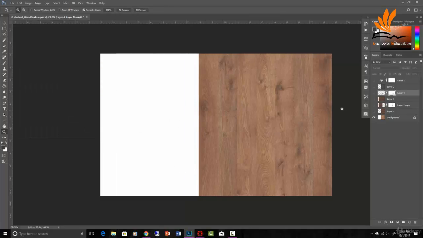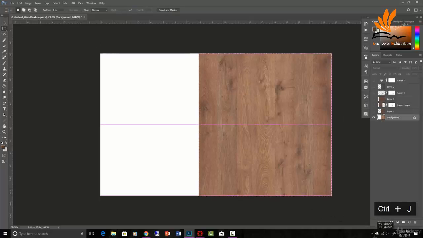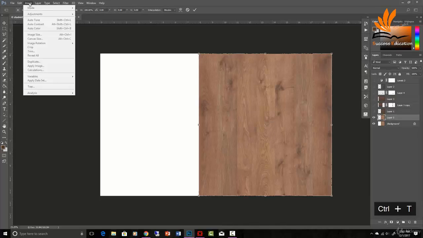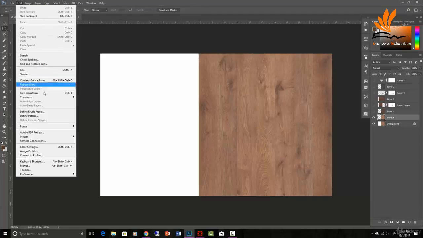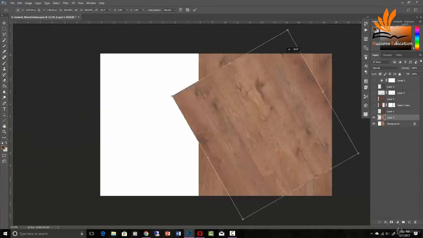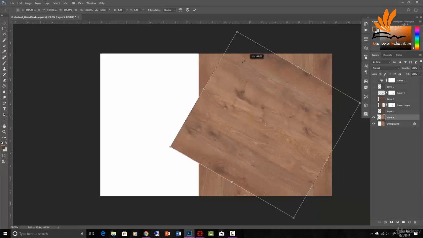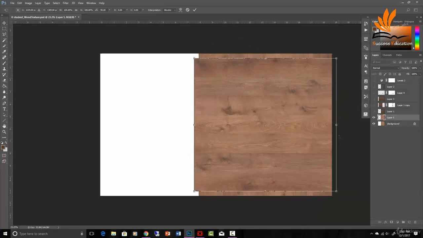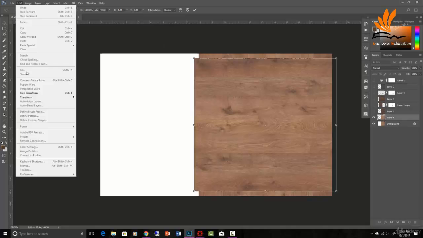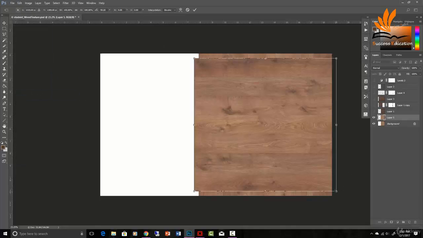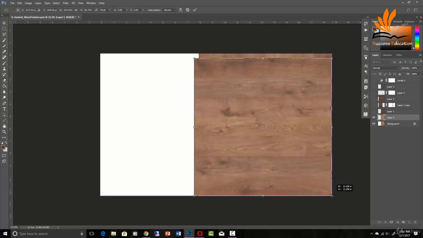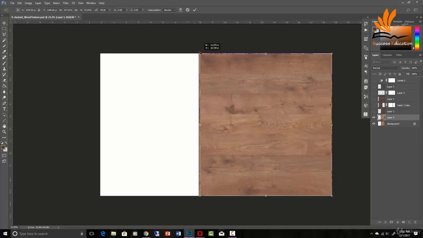Okay, so I just expanded the canvas out. Then from there, I took the image itself and did Control J to jump it to a new layer. I rotated it by hitting Control T, or going to Edit, Transform, and then Rotate. Hold down Shift while you rotate and it'll rotate at a specific angle. You can also scale. Really what you should do is go to Free Transform so you can do everything. Then just scale the corners to fit into this area here.